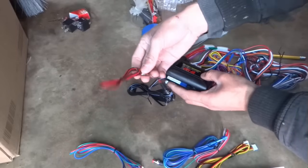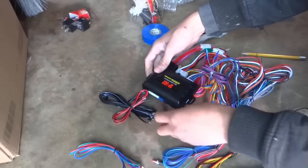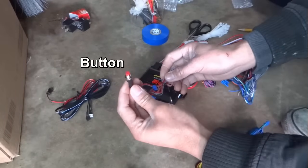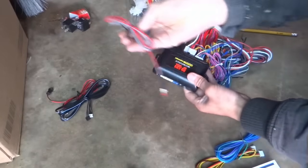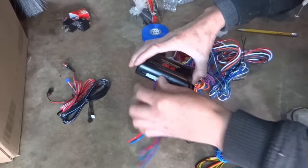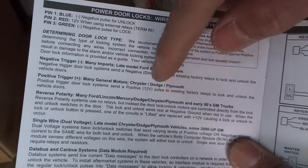Next one is for the LED. I'm gonna put these later. Button here goes in here. I'm gonna put this later too. Three wires. Three wires. There are a bunch of ways to wire.